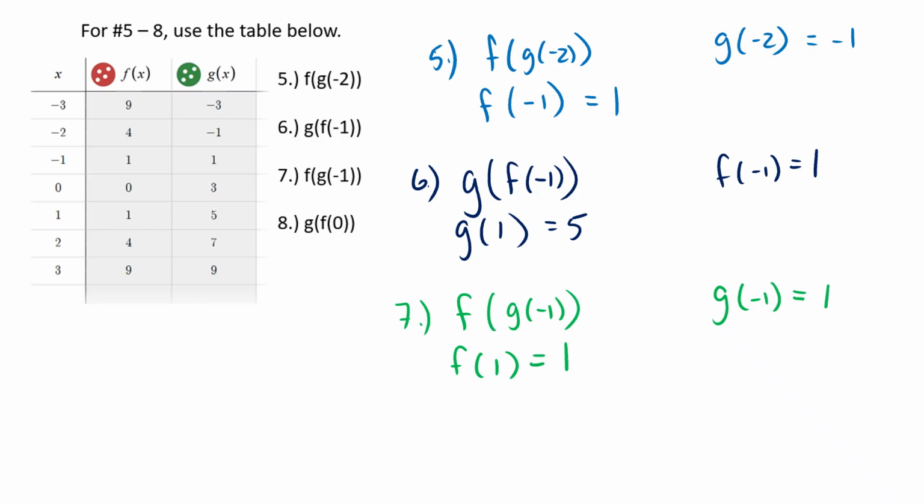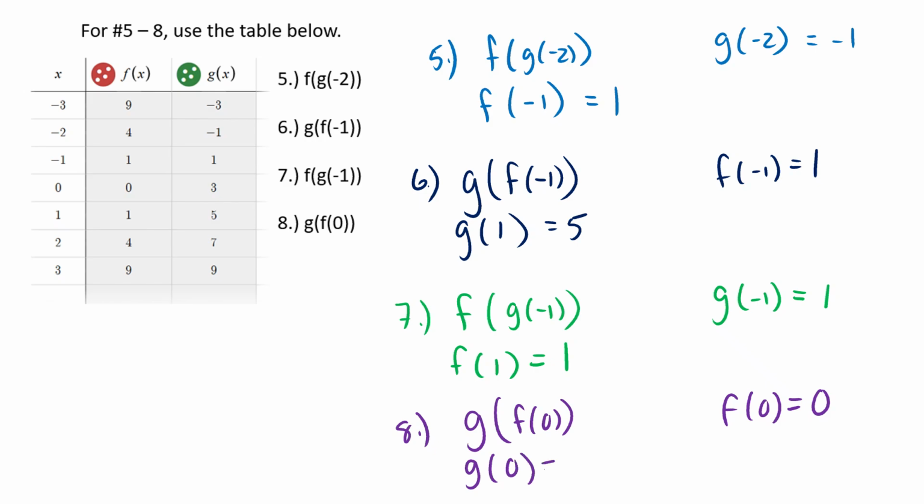All right, last up, let's do 8, which is g of f of 0. So going over to our table and finding f of 0. F of 0 is 0. And so that ends up being g of 0. So we end up landing in the same line, which is 3. Okay, so that's how we would do the composition from a table. Now, what you need to show for work for that is, listen to your teacher. Listen to whatever your teacher gives you for instructions on something like that.